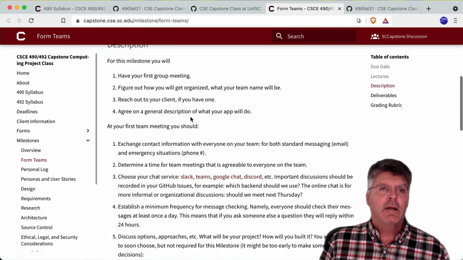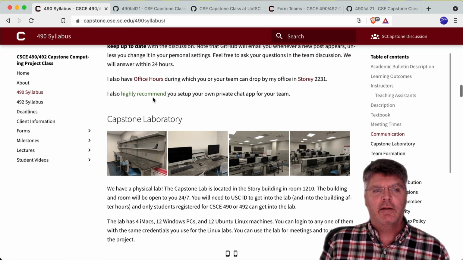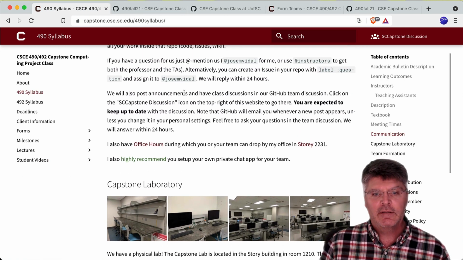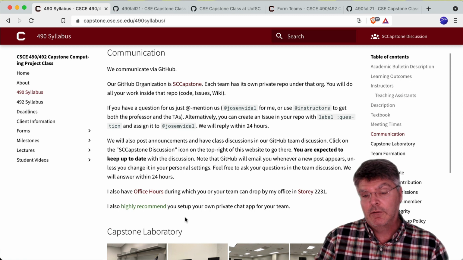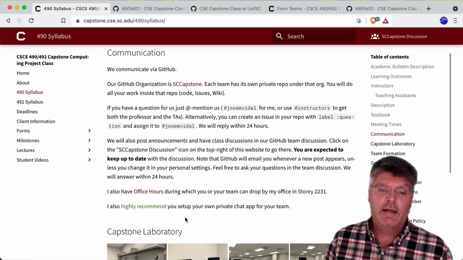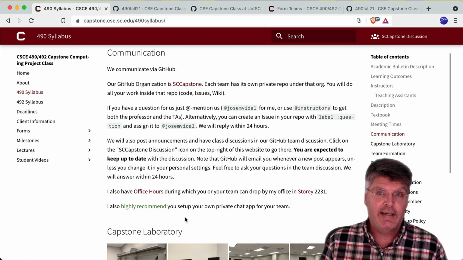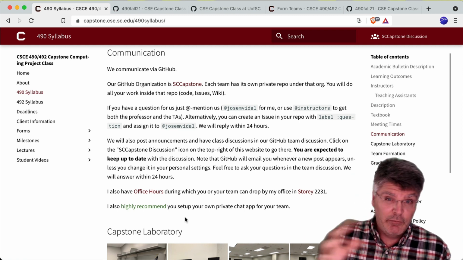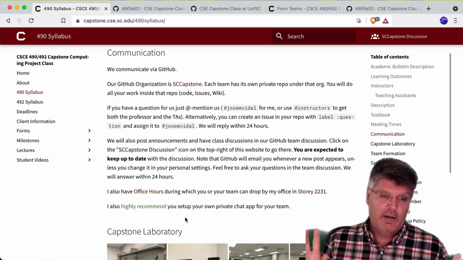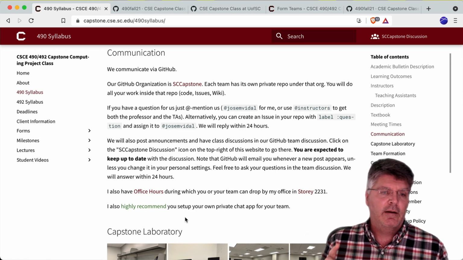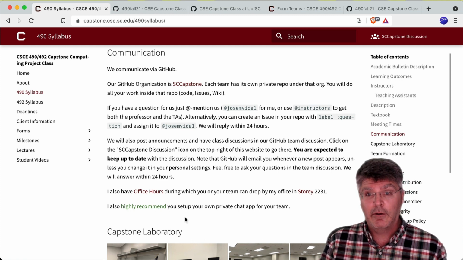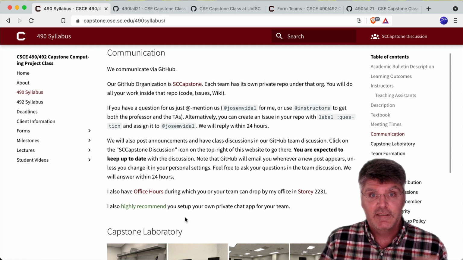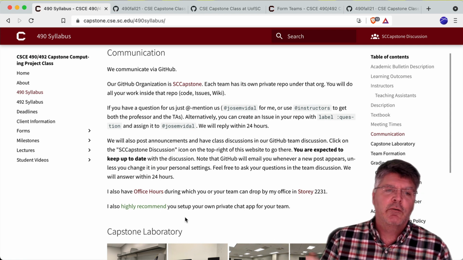Forum teams milestone. One of the things I highly recommend all teams do is set up a Slack or a Discord or Microsoft Teams, whatever you want to use, some sort of chat app for your team only. You can set that up yourself, and you're going to use that for your daily team communication. Even if you're all living together in the same apartment, you still want to do this because it's a really good way of exchanging information like URLs or bits of code or videos, that obviously you can't just say out loud. You can just cut and paste them and send them over.